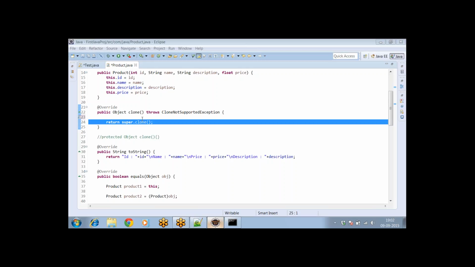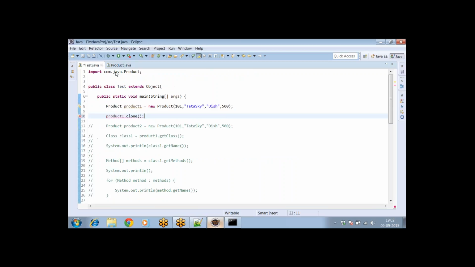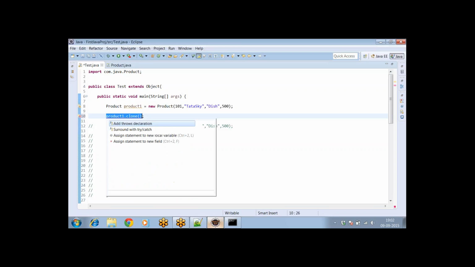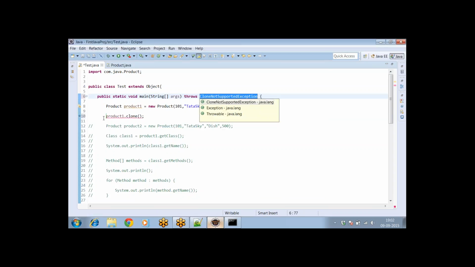We are not changing the functionality. I'm calling that superclass method so that we can use it as is, without changing its functionality. Now we have changed the visibility of that clone method, and I'll be able to use it here in the subclass. Now it returns the clone for that product object.